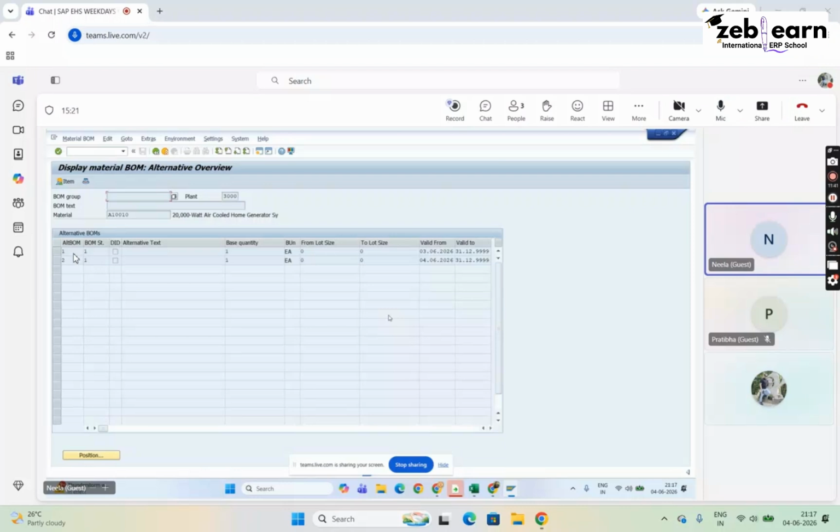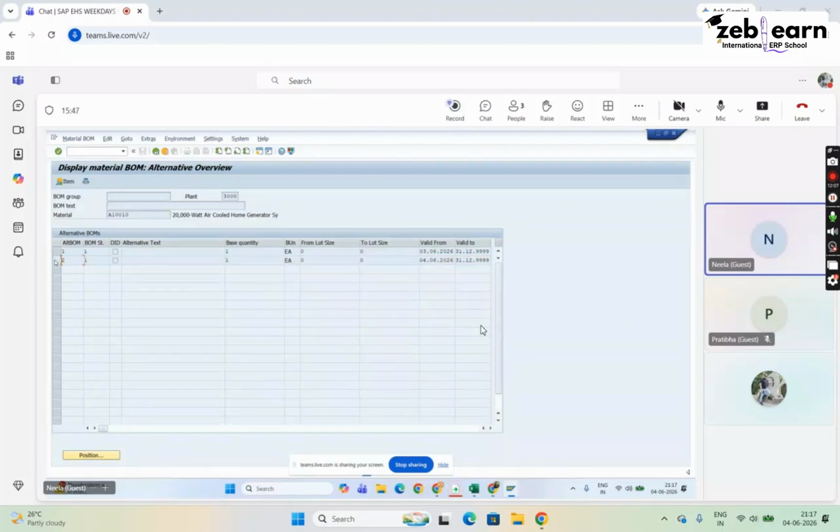Now, whichever BOM you want to see, whether 1 or 2, you have to double click on that. Now I created that with the PC unit, no, sir. Yeah. It will be the second. See the date. What is the validity date? It is showing today's date. Whichever is showing today's date, you have to double click on that.